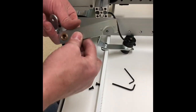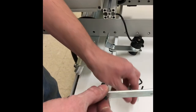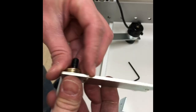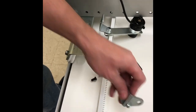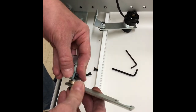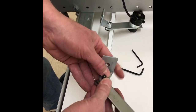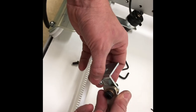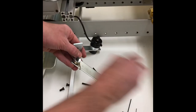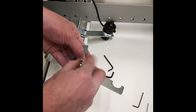Now we are going to take our shoulder bolt, again, our one that's supplied with the kit because it is longer than the other one, and that's what's needed. And we are going to put our spring on top. And we're going to assemble it this way so that our tail is already over the nut, nylon locking nut. And we're going to put this one on. This is a 1/2 inch nylon.